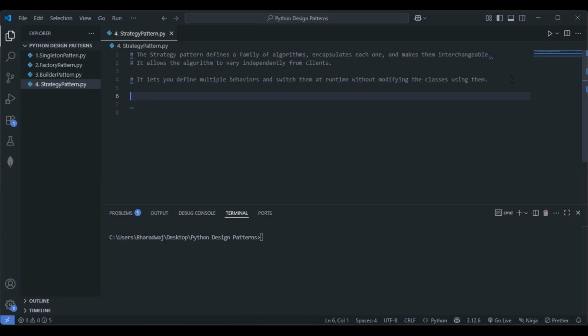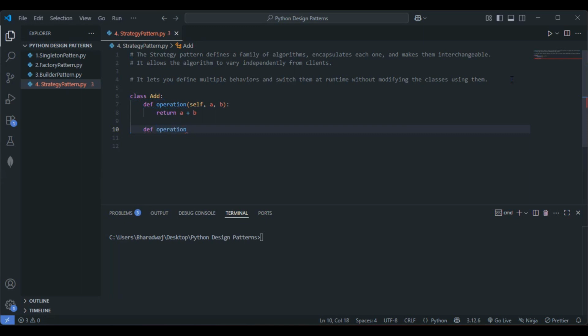Now let's consider a very simple example so that we understand the strategy pattern clearly. Let me go with class Add here, with a method operation, self, a, b, and return a plus b. Let me go with one more method, subtract, or rather the same operation method, since we are going with a strategy.